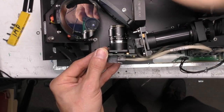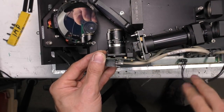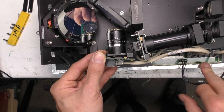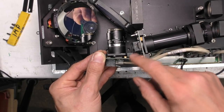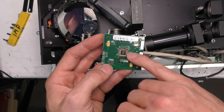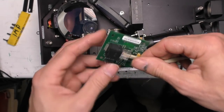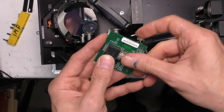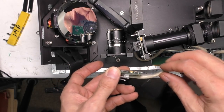Right, I've taken the sides off of this just to get a clearer view of the optical components. There are labels on here that say ACQ camera, which would be acquisition, iris camera, and WFS camera, which is the wavefront sensor presumably. Each of these uses a fairly simple little camera board, which all look the same. It's got a Micron MT9V032 VGA sensor, which outputs serial LVDS data, so they're using a single Cat5 cable for power, probably I2C, and the image data. I had a poke around these, but I couldn't see any signals because the whole thing wasn't really starting up.